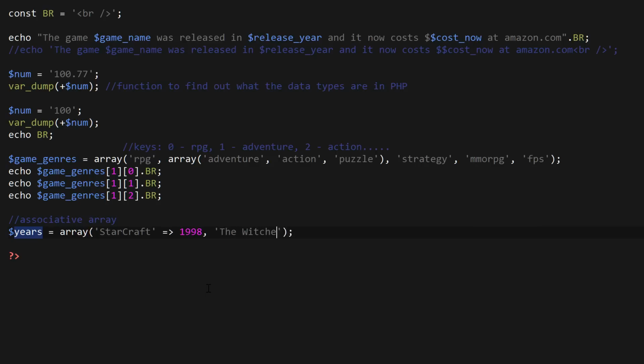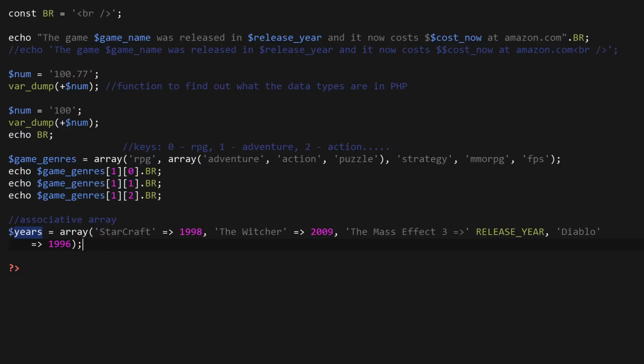The Witcher rocket was released in 2009, comma, the Mass Effect 3, and here I'm just going to use the constant which we have created earlier, which holds the value of 2013, and finally Diablo, I'm going to go to the next line here, rocket 1996.